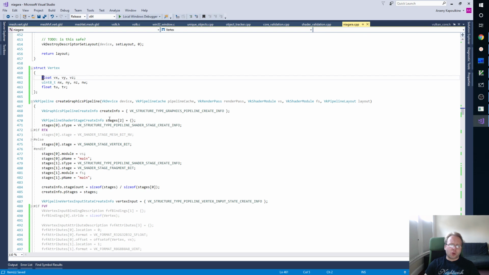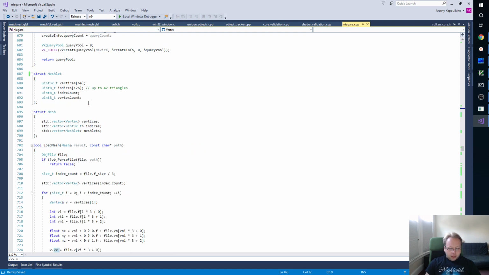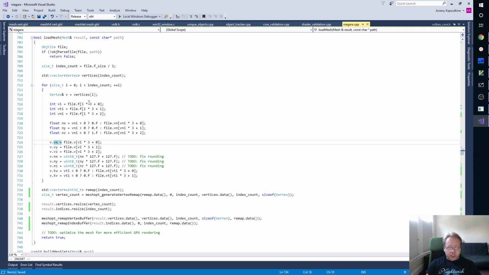In C++, there's no half type. So in C++, half is a 2-byte float. And Mesh Optimizer has a convenient function called quantizeHalf that takes a float, gives a half. The downside of using halves is that they don't optimally distribute the precision.